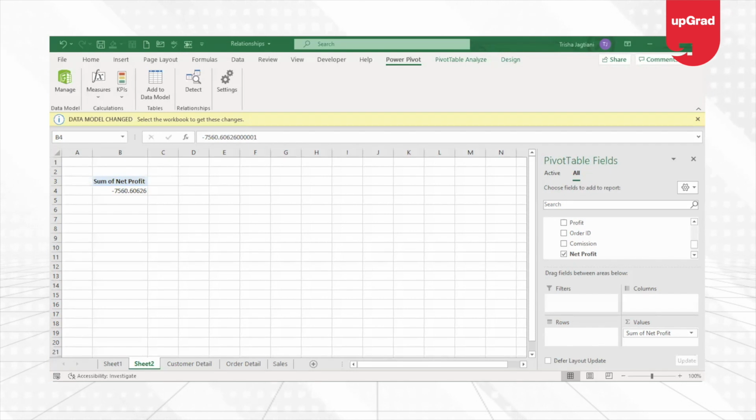This is throwing an error because we are doing a sum of sales profit into sales quantity, which is not the correct information. What we need to do is really a sum of sales multiplied by sum of profit multiplied by sum of quantity. When we do this, you can see that there is no error here.